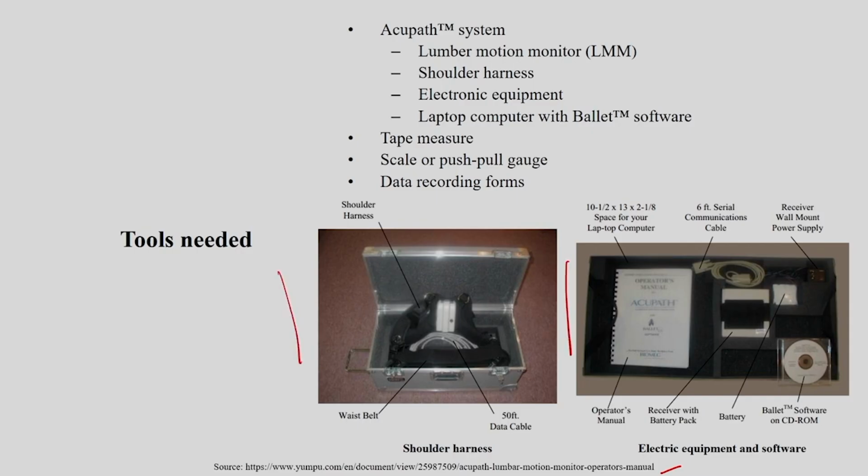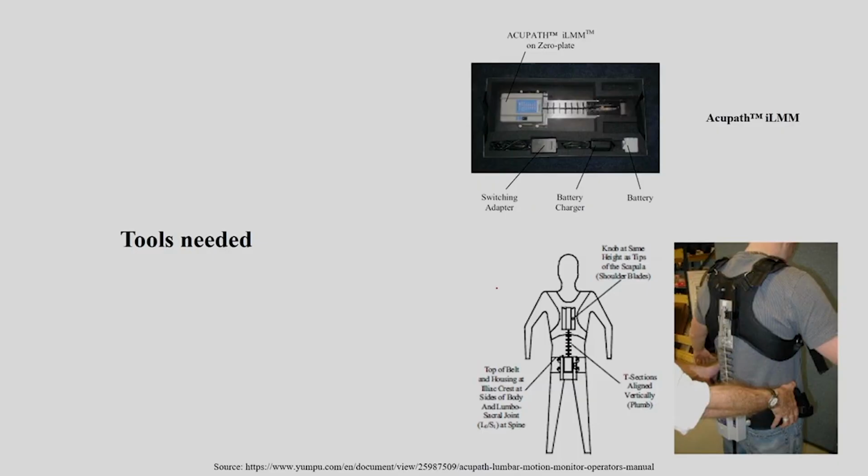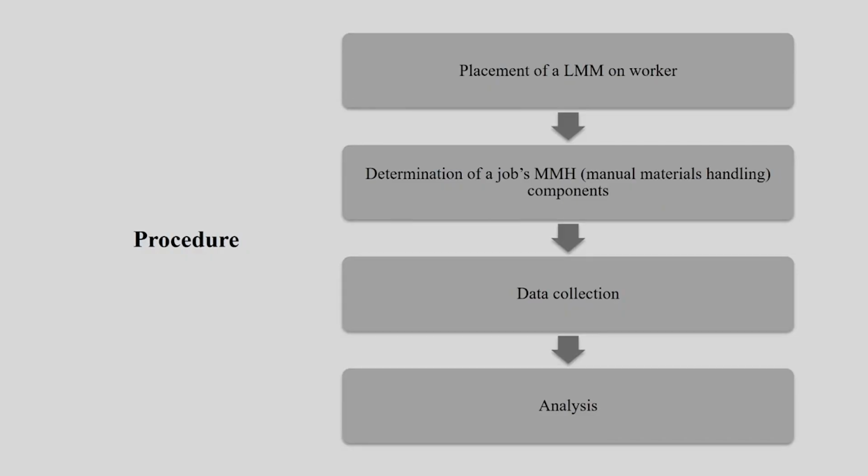This is how these things will look. As we do not have it, we will not be able to show you the actual experiment. Now, you can see how this figure is, how you need to fit it. With the shoulder harness and buttock harness you need to fit. This is the sensor and this is the kind of goniometer you have, and this is how it will look. In original, this is a figure, and this is how it will look when you set up the instrument on the operator's back.